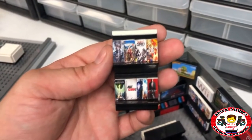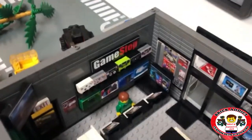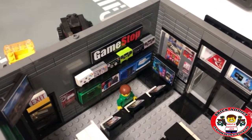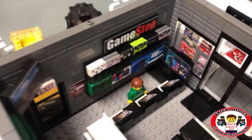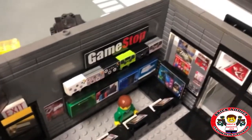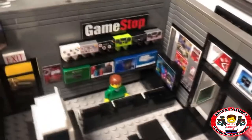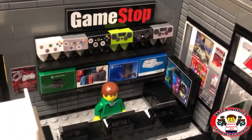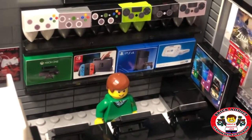Looking at it — we've got Hitman, Grid, Just Cause. Wow, great games. You've picked out all your games and you're thinking, 'Oh man, I don't have a console and I don't have remotes.' So what do you do? You go to the counter and you get hooked up with a console and remotes. There you go — consoles galore.